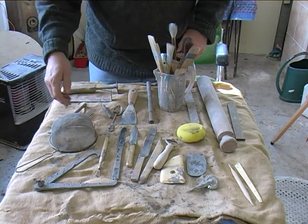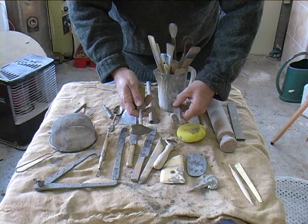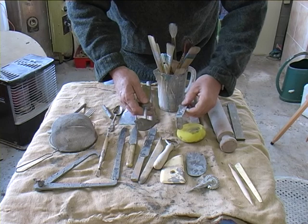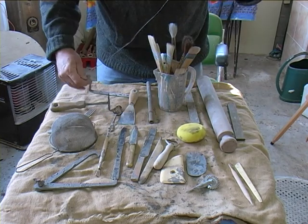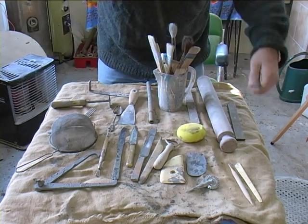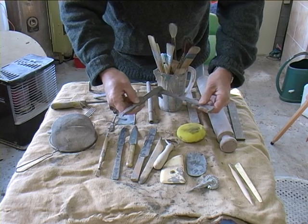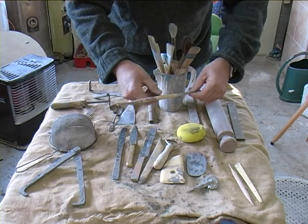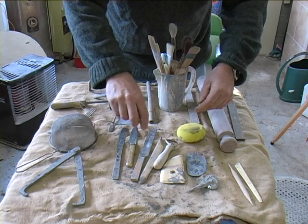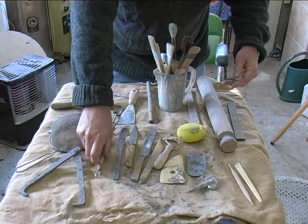Spoons, forks, all of these little tools are very useful, and these tools are very important, called turning tools, for turning the base of the pots on the wheels, I will show you later. A piece of twisted wire with a stick at each end for cutting the pots off or for cutting through clay. Calipers for measuring the width of pots for lids and so on to get them all identical and the same. And this very useful tool, which is also a turning tool, but can be used for gouging out or modelling clay and cutting areas or hollowing out clay as well.